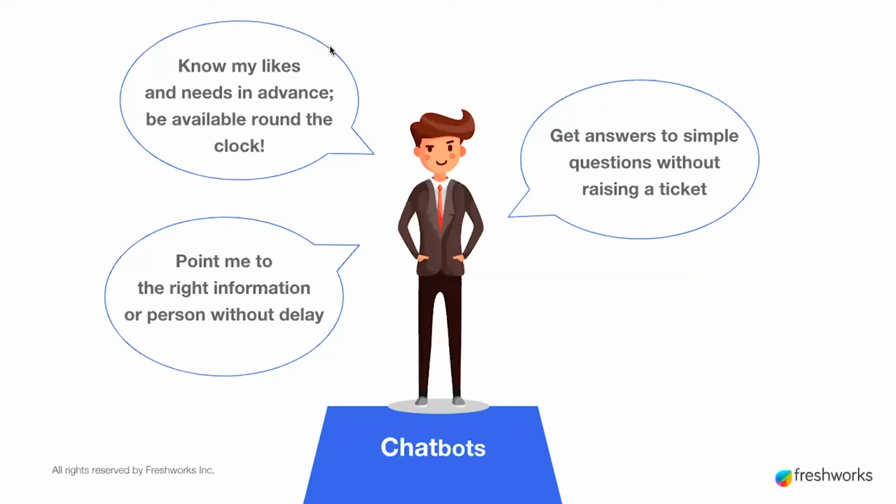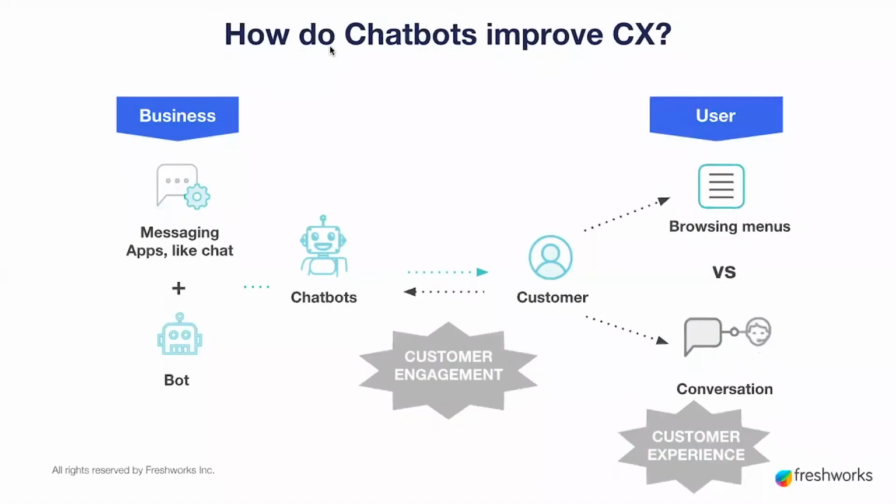But how does a chatbot actually improve the CX? That's another question, right? So when I talk about how our experience has to be, I've taken up a case which is very generic in our situation today. We as a business have a lot of different things. Our core business could be retail, a pharmaceutical business, any sort of software industry, or a technology provider. We have our own business, and there's another part where the customers come and speak to us.